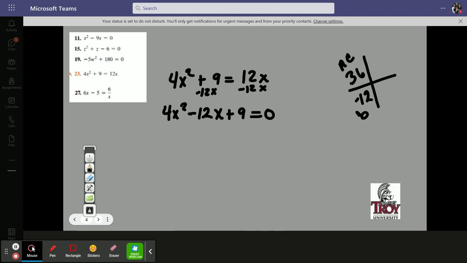So think about how many ways can I multiply to get a 36? I got 1 and 36. No, that's not going to give me a 12. I give up. Don't give up that easy. Come on. Swing that bat a little bit more. Okay, so I got 1 and 36. 1 plus 36, 1 minus 36. I'm not getting to 12, am I? All right, I got 2 and 18. Well, that's not gonna get me anywhere near 12.